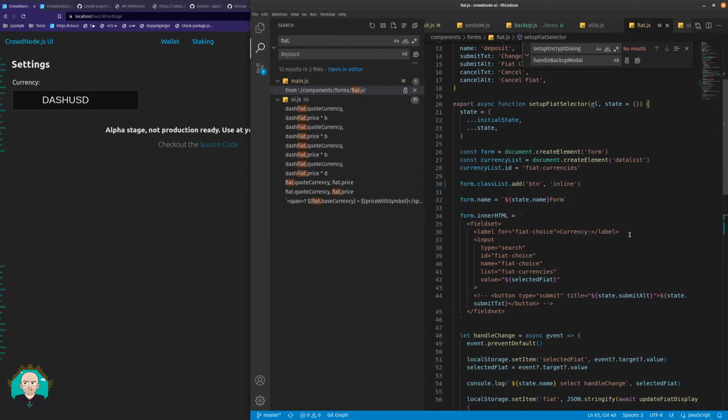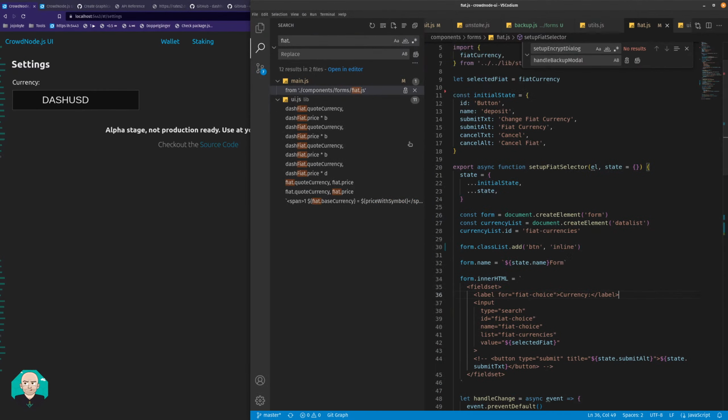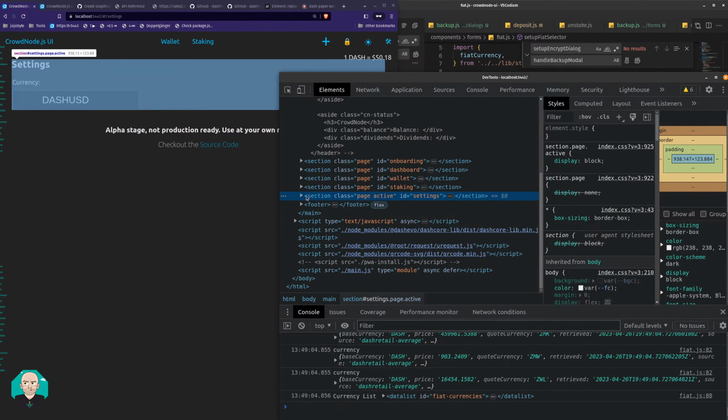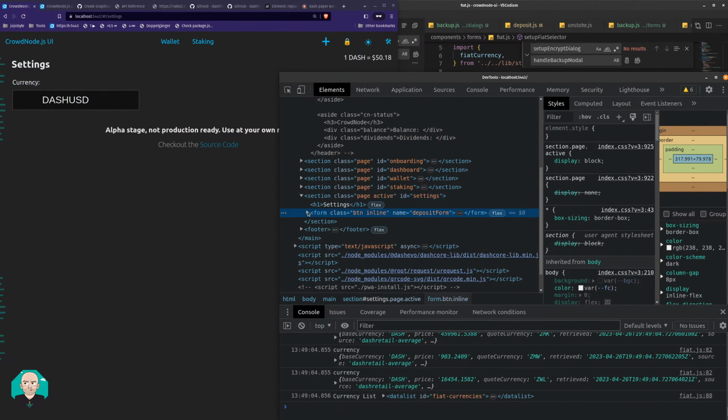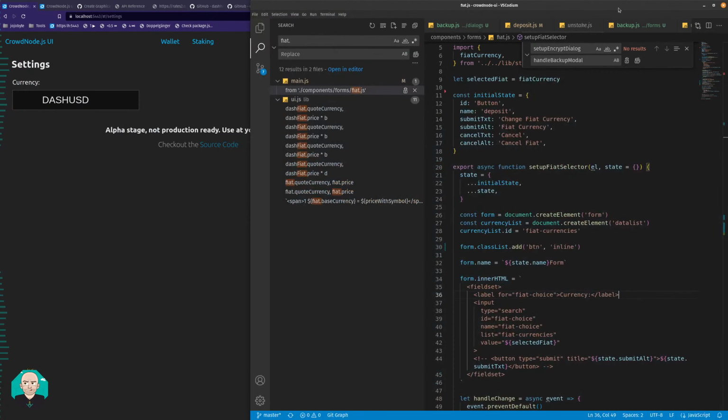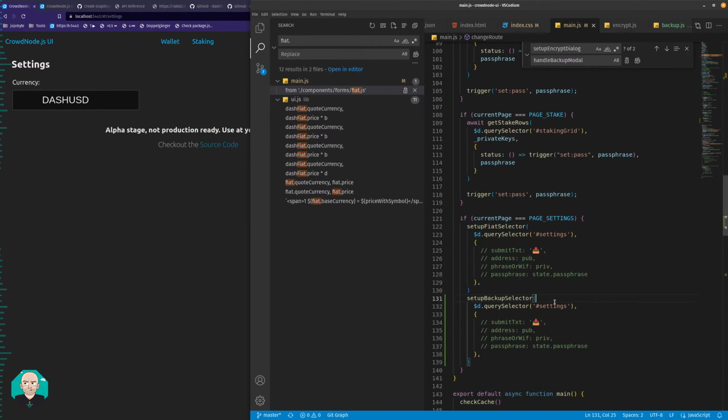That is interesting to me, that it's loading it not every time. Form deposit. All right, where am I adding this? In main, I think.